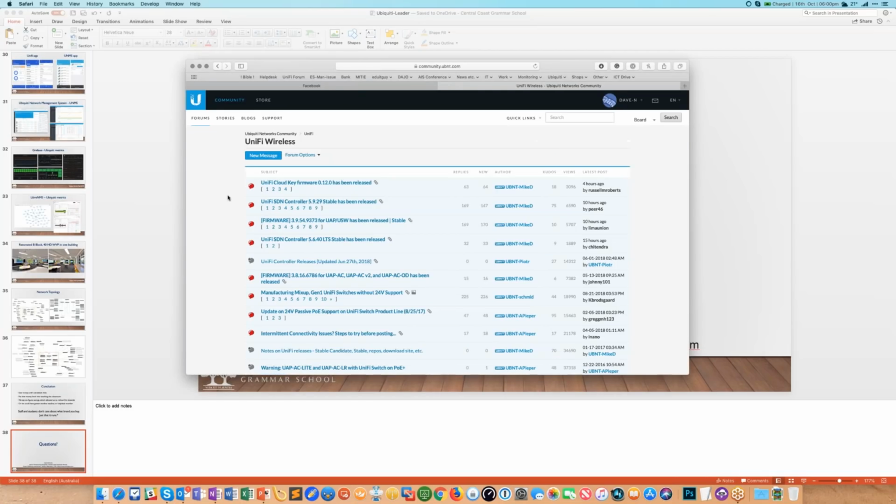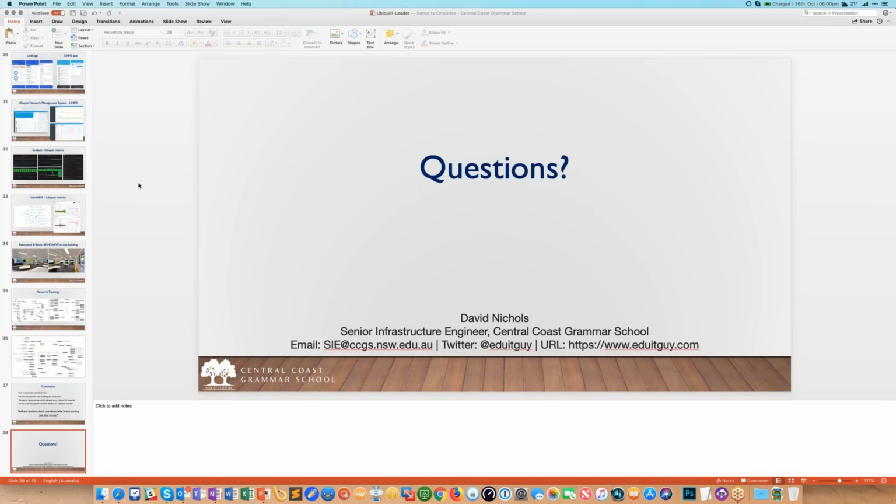We had Samuel Gauchi: is VLAN support offered on all models of USGs? Yes, it is. Jonathan, is there any news on 802.11ax? Not at this stage. Generally, releasing AX at this stage, without devices that support it, would be a rush to market. Ubiquiti tend to take their time and get the product perfect, make sure the price is right. Trying to go to market first with AX means the cost is going to be very, very high. There's not many supported devices out there, but we'll obviously let everyone know.